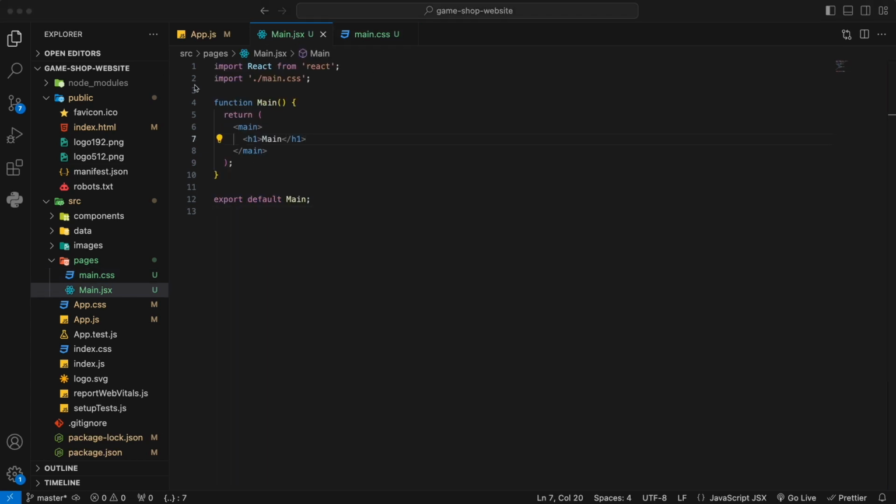So inside the main, what we're going to build is a couple of things. We're going to have a side menu over here, and then we're going to have our main banner beside it, and on the top we're going to have a header. And then right below it is going to be the image carousel. That's probably going to take this one.